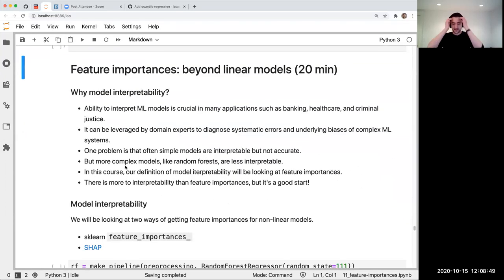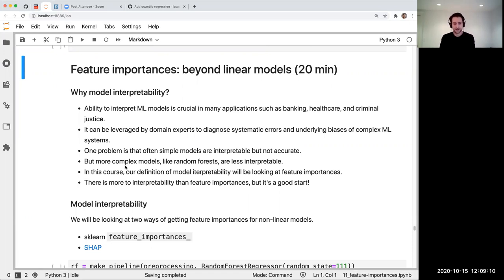Okay, I want to talk about this idea beyond just linear models. Linear models, which for our purposes means logistic regression and linear regression, have these coefficients, which is awesome. And so they're the super interpretable models that you can really understand what they're doing.